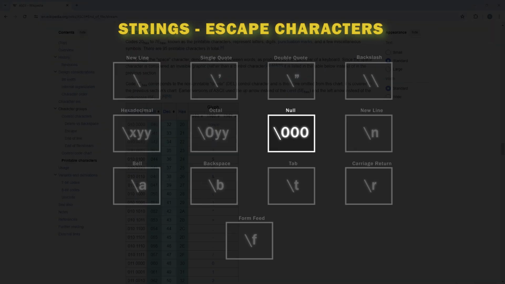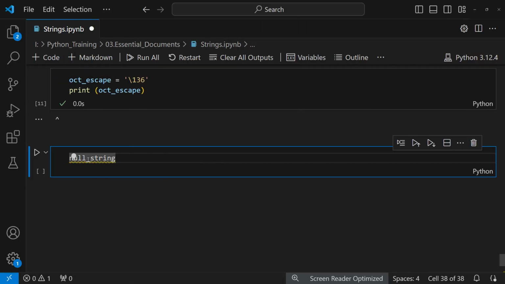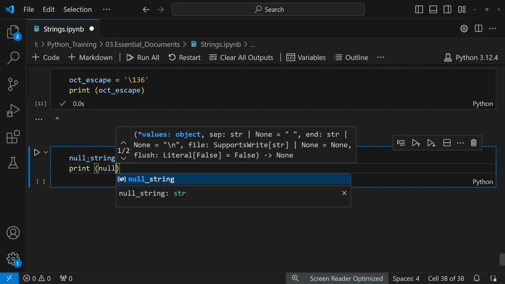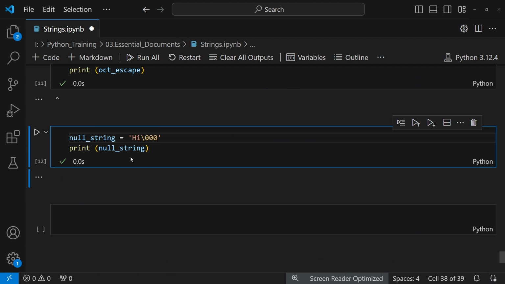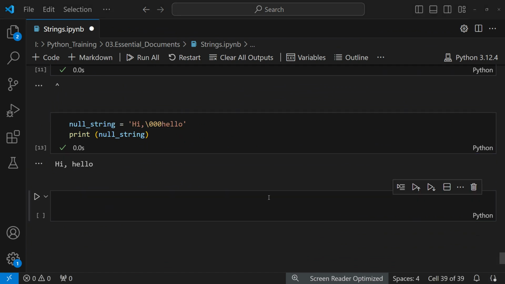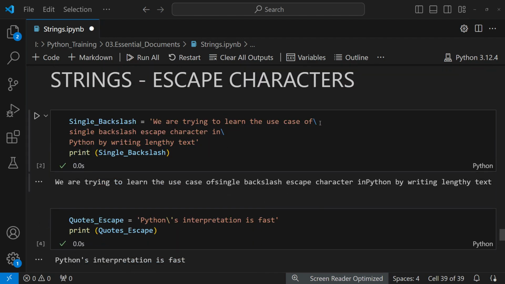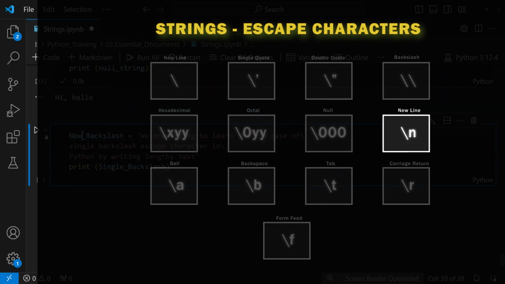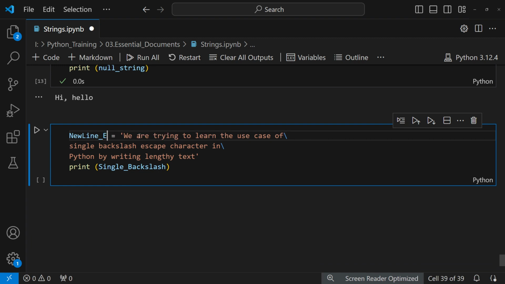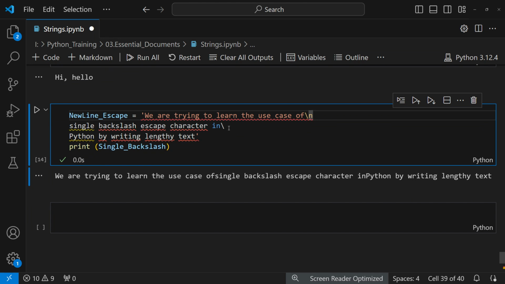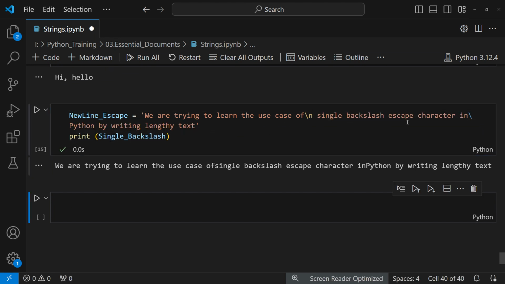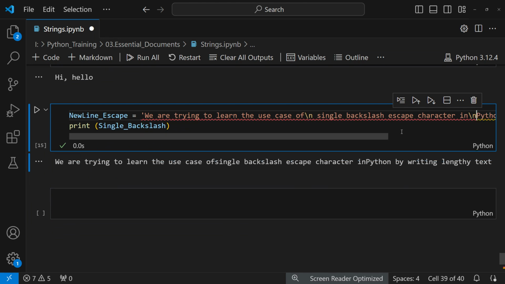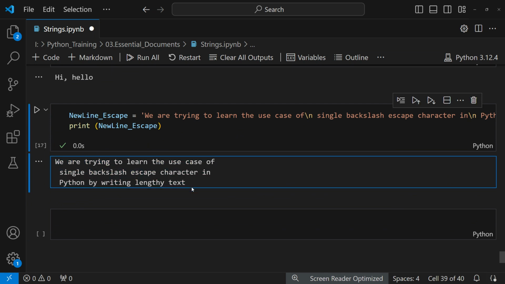Python also supports null character, which is created using \000, and this can be used in between strings. In one of the above examples, we wanted our interpreter to not consider the new line, but what if I want to? That is, when I print this, I want to show the text in a new line, unlike in our previous example where the new line was only in the editor but not in the output. In this case, we can use a \n wherever we want to break and add a new line, and our interpreter will store it as a new line and print the same.